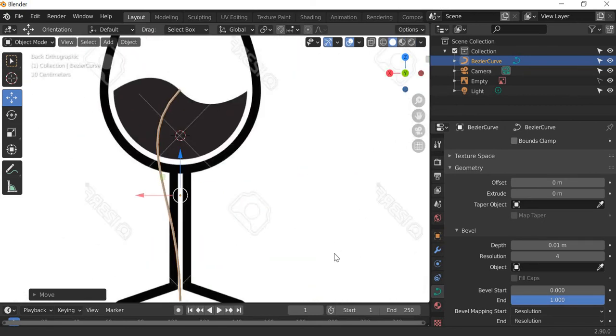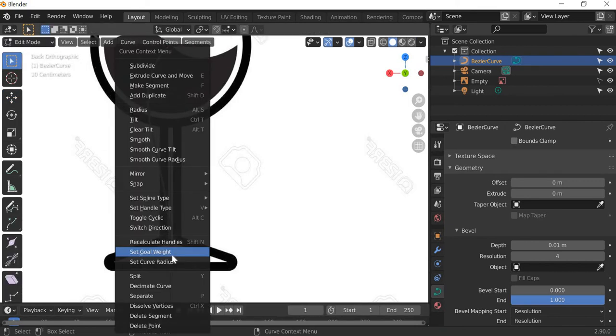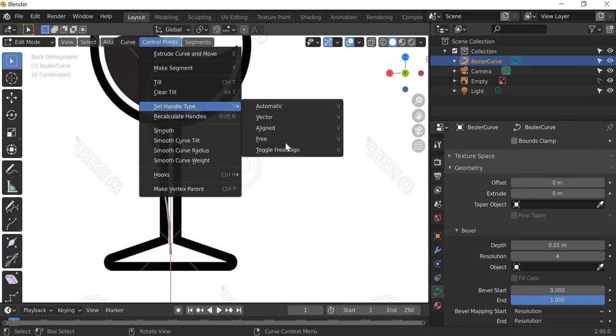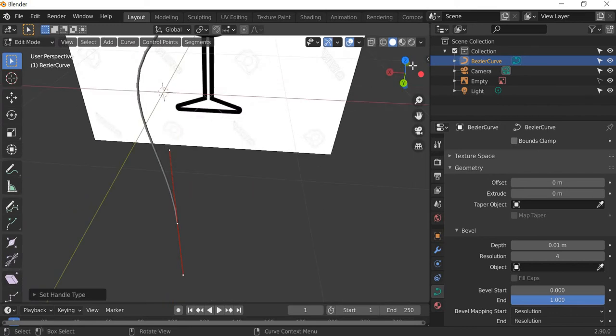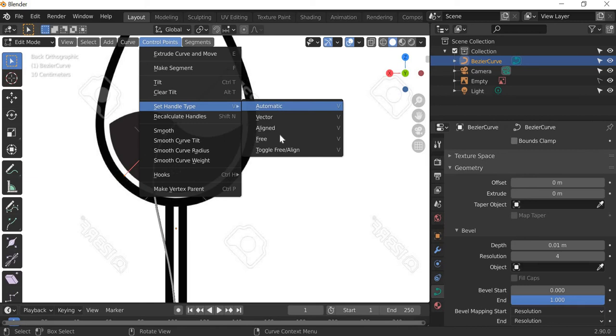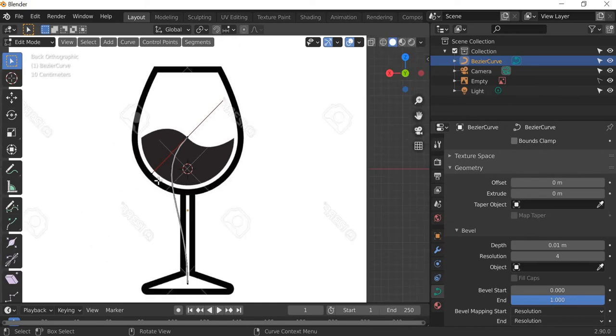I'm using shift and middle click to pan, and this point, now we'll go to edit mode. So we'll go from object mode to edit mode, and this point, right click, and we want to make the control point selection handle free. We'll do the same thing on top, control point, selection handle. What that does is it separates these two handles. So if I click on this handle, it moves independently of the other handle. So you get better control over the curve. So I'll select this one and place it here.